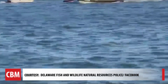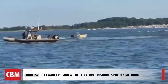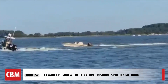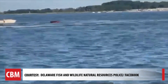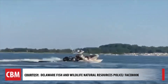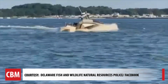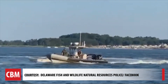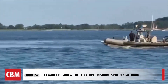Bay Bulletin reported on another similar incident in 2019 when a mother and child were thrown from a small powerboat while towing a pair of tubers. With two children still on the tube, the boat went out of control in a high traffic area. A Delaware Fish and Wildlife Natural Resources police officer managed to pull up alongside the boat to shut it down, and fortunately everyone was safe. Police say no engine cutoff switch was being worn at the time.